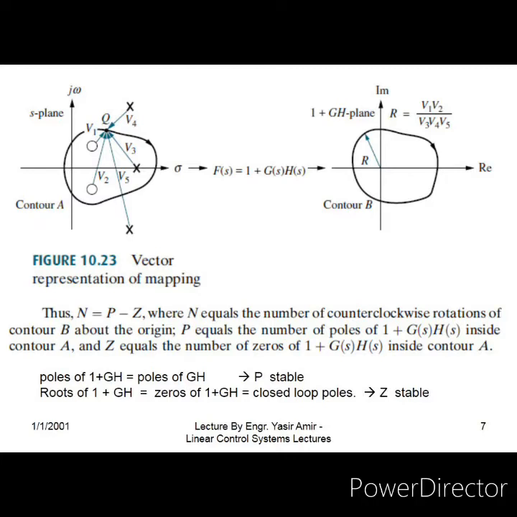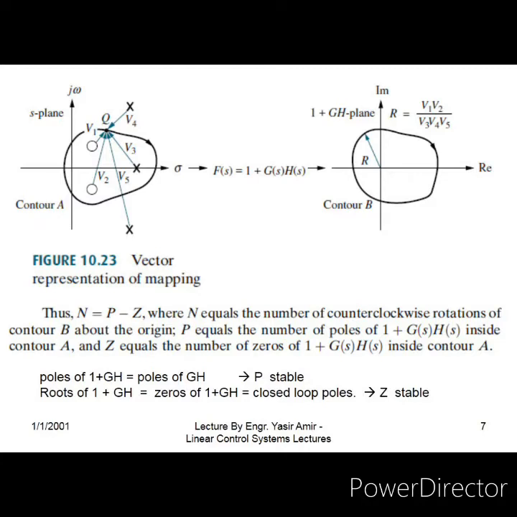So whenever we have the poles or zeros inside the contour, when we do the mapping and map them to the other complex plane, each of the points contributes an angle of 360 degrees. In the left half plane, each and every point, that is a pole or zero that is inside this, contributes an angle of 360 degrees.